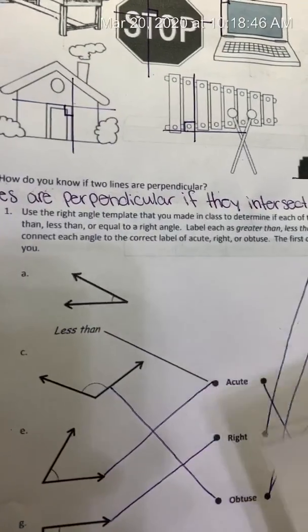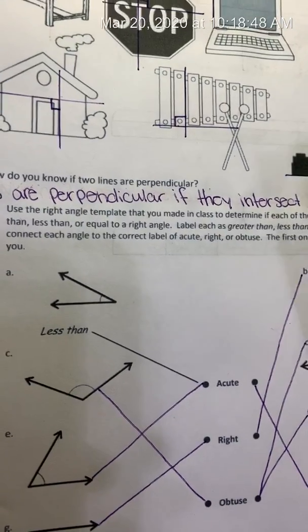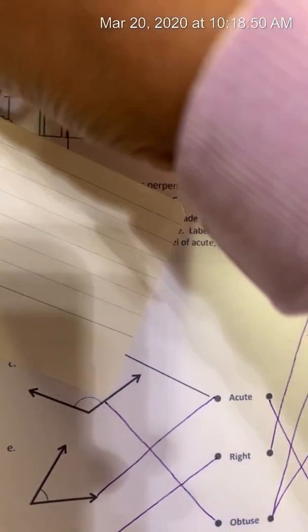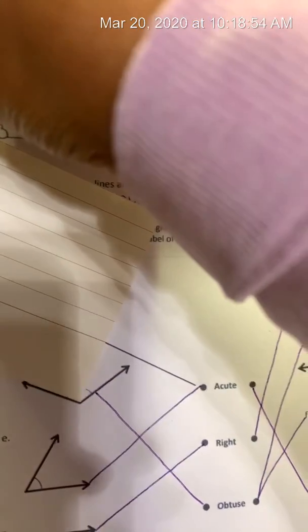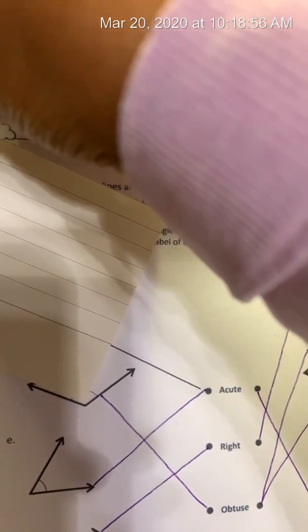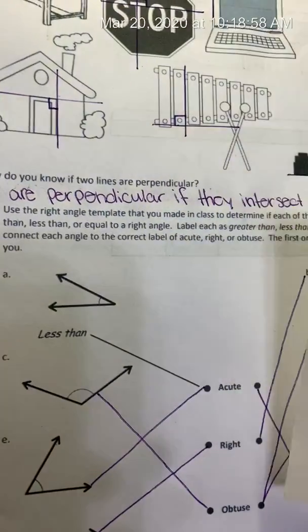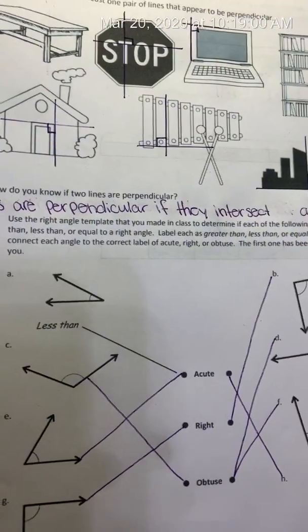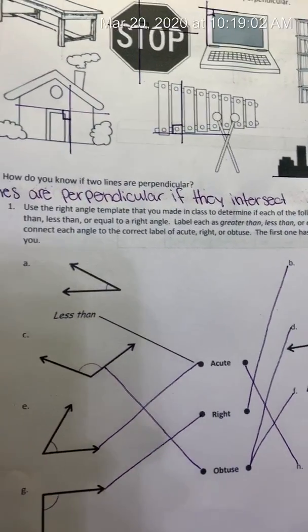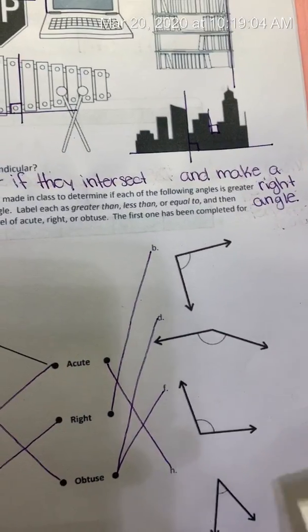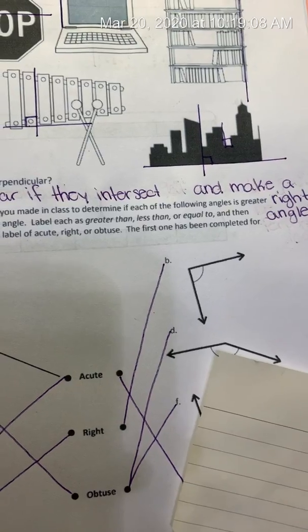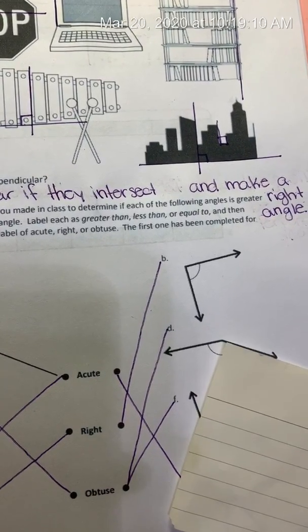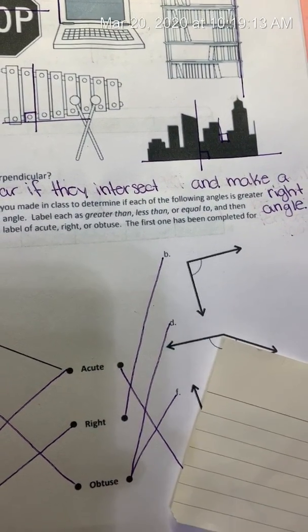If we go to C, we can tell that it kind of looks like obtuse, but I would test it just in case. So line it up with at least one of the lines, and we can tell this one is bigger than a right angle, so that means it would be obtuse. So any angle that is bigger than a right angle is obtuse. If we go to D, this one clearly looks like an obtuse angle since it's a lot bigger and wider than a 90-degree angle. But if we test it, we can tell it's an obtuse angle.